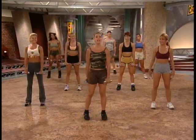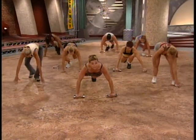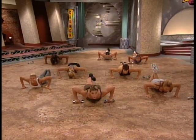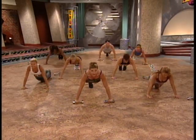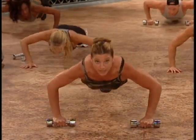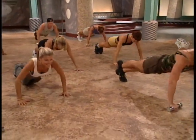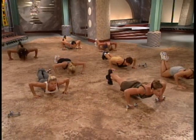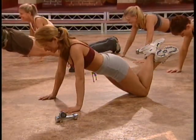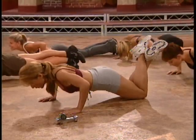Well, this wouldn't be boot camp if we didn't have to do some push-ups. Down onto the floor. We're going to try a different variety — everybody's doing something different. Abs are tight, back is flat. Dropping your body all the way down and squeezing it all the way up. Ready? Here we go. Down. Squeeze. Down. Squeeze. Remember, I would rather you give me four excellent push-ups rather than twelve sloppy ones. You do as many as you can, all the way down and up. I think we got four more — all the way down and squeeze, abs tight. Don't squeeze those shoulder blades together. Open up through your chest. One more. Nice job.